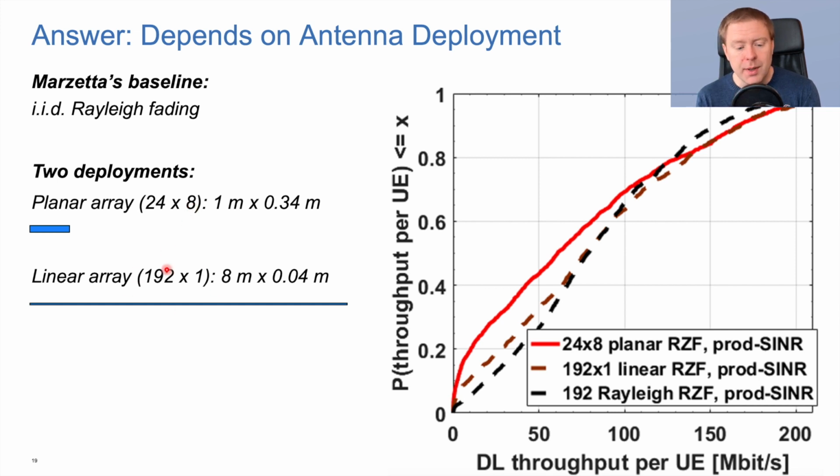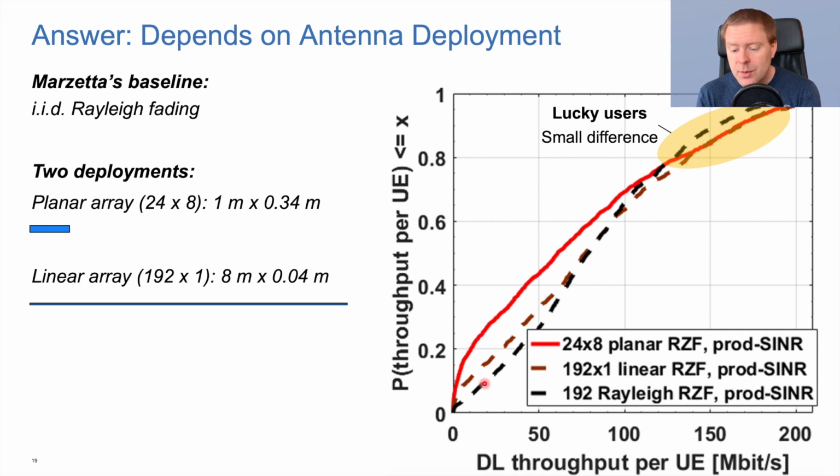So we also have one benchmark with a long linear array horizontally. It's 8 meters long and very thin because we have all of the elements with half a wavelength spacing horizontally. And what we can see in these curves here is that in the upper part, where users get high data rates, they are all around the same. So lucky users will have a small difference between the 2 practical ways of building antennas, using the practical ray tracing models, and Marzetta's baseline model. So there, the practical massive MIMO is working as it's meant to.